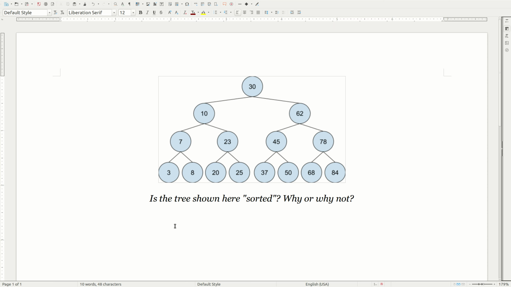And so what I want you to do is to take some time to think about this tree that's shown here and whether it fits the definition of being sorted, or more specifically, in which ways can it fit that definition of being sorted that you have, and in which ways does it have features that don't quite fit the definition of being sorted. So pause the video, take a moment, think about those features of what sorted means and how they might apply or not apply to this tree, and then I'll discuss a little.